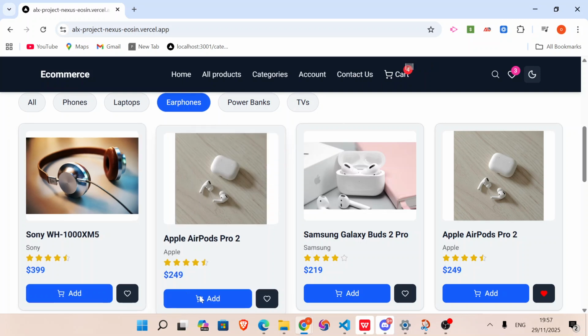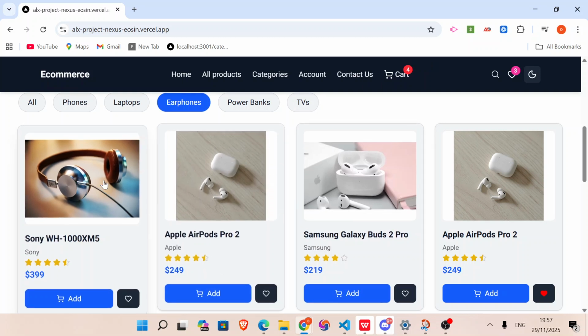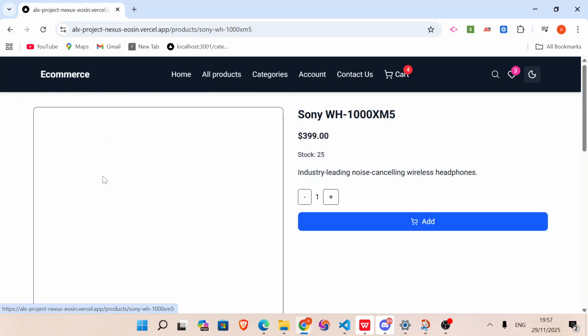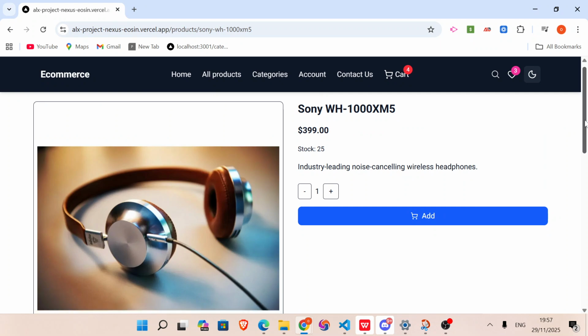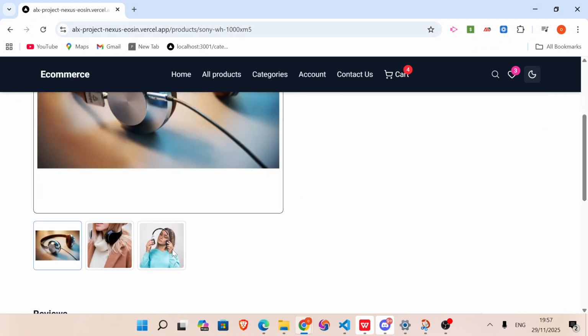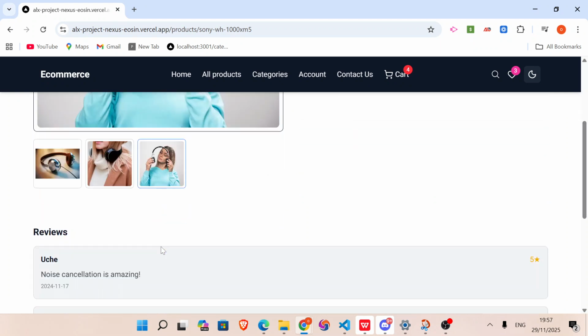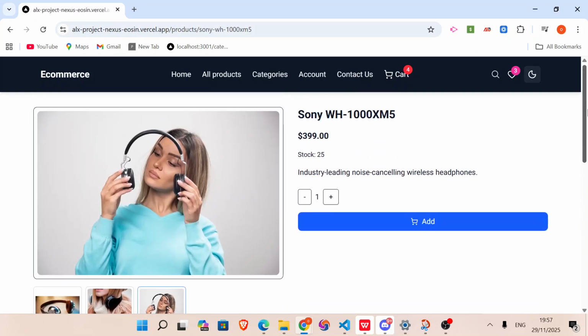And then we can click on each of them to go to the product details page, where we will see the product details, and we can also change from one image to another, and then see different parts of either the back or the front or side of the product, though this is a headphone I'm dealing with. And we can also increase the quantity here, or we can also decrease it there.